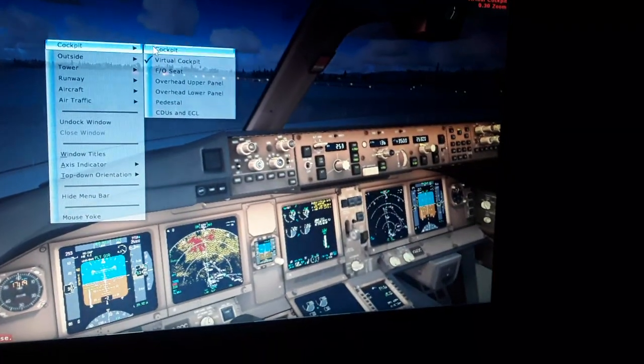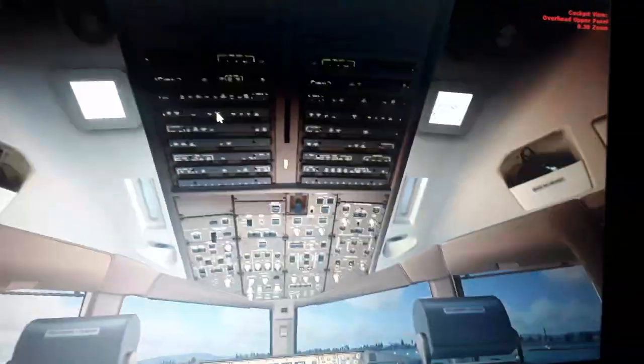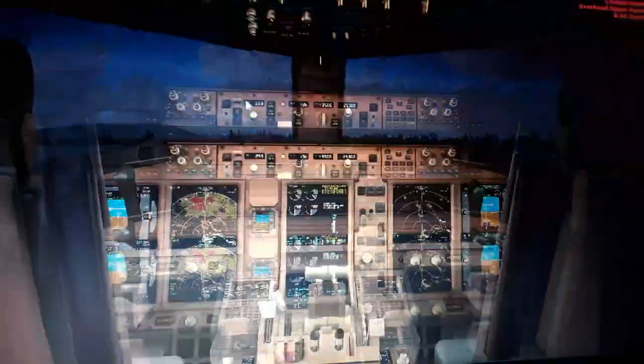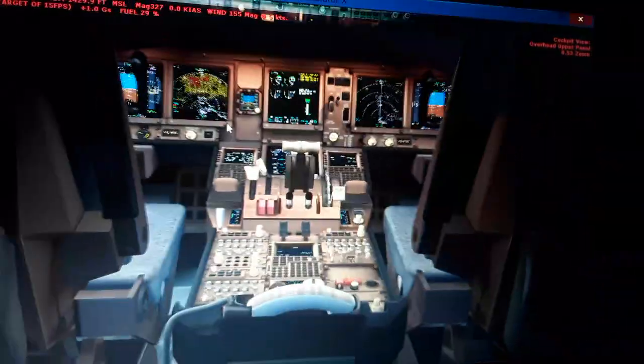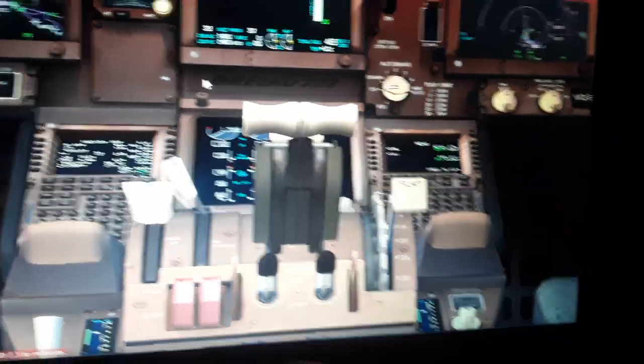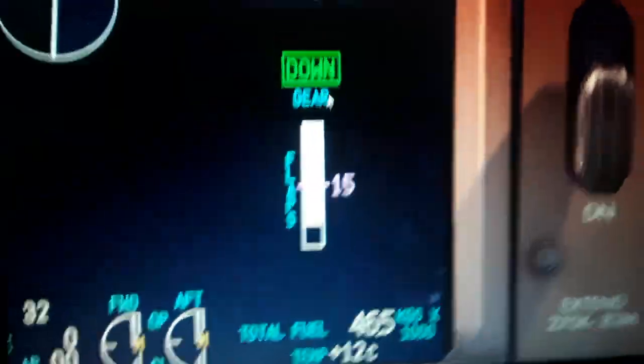We're going to the overhead panel, the overhead upper panel. So we have the control. This is to disconnect the hydraulic fluid for maintenance on the ground. We have the circuit breakers, electric reset. You can see a nicer view of the cockpit like this, from this way, of the Boeing 777. So we go here, the flaps set for takeoff, like you can see how many degrees. We'll set them to 15 degrees. Here you will see it will display flaps 15 degrees.